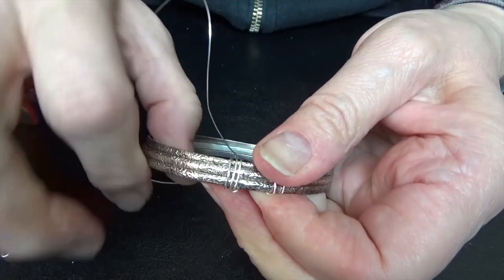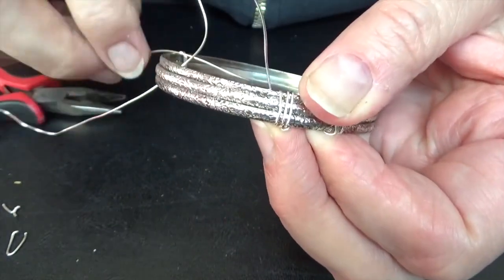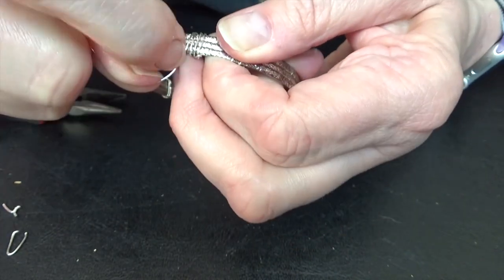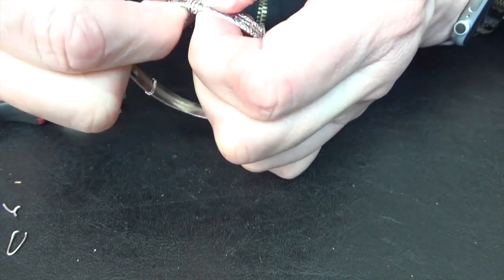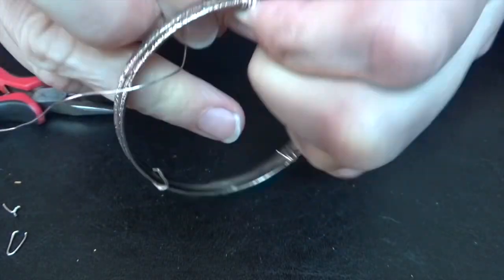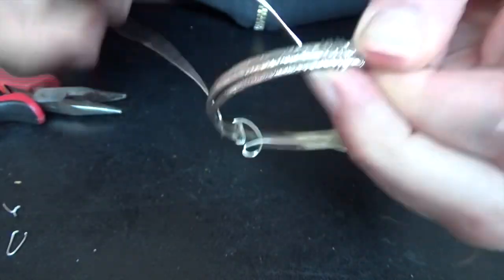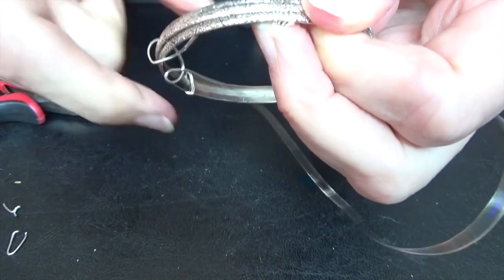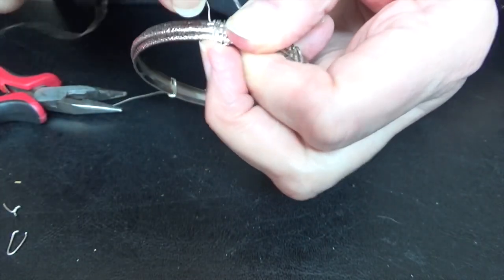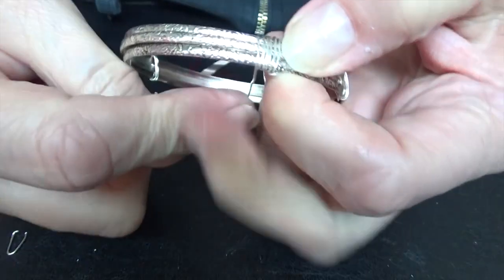I'm now going to wire wrap small areas where I will attach a link that will hold the chimes. Because they are quite attractive bangles, I won't be wire wrapping the entire thing, because it's not necessary, because they're quite pretty to look at. So I will quite carefully wrap around the 3 bangles, but not pull it too tight. If you pull it too tight, you will get the bangles pushing inside one another, and you don't want that. You want them to stay flat. So I'm now going to just wire wrap the small area and start attaching the links.